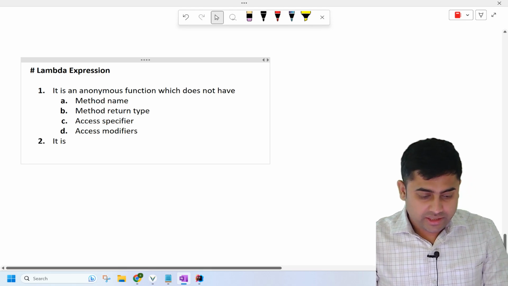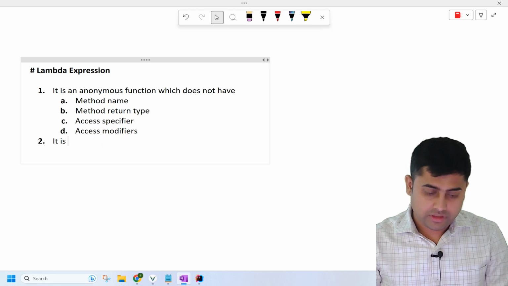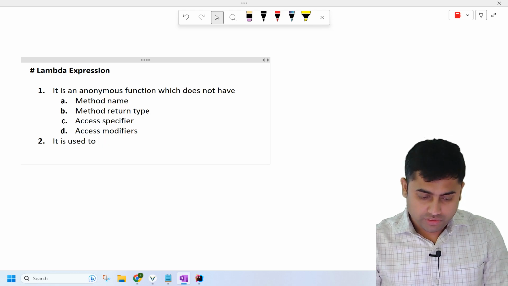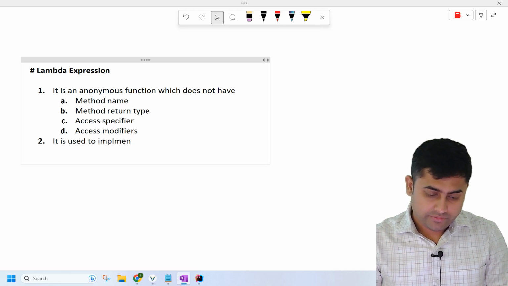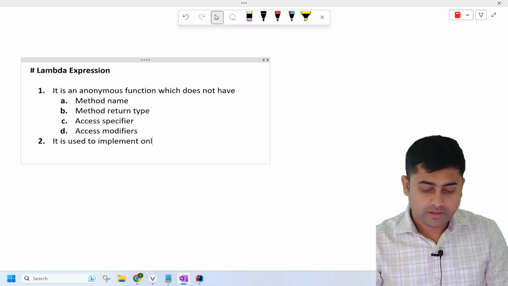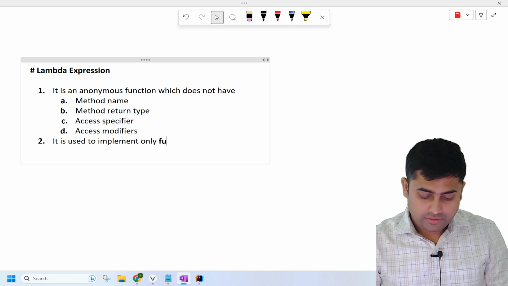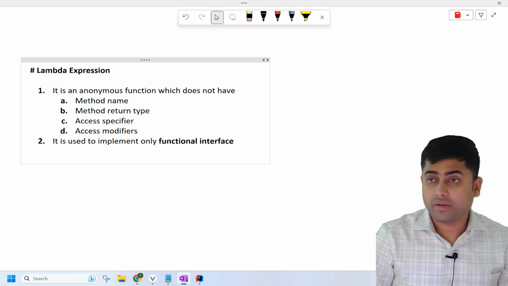So it is a way of, it is used to, you can say, it is used to implement only a functional interface. Now by now you must be knowing what is implementing an interface.